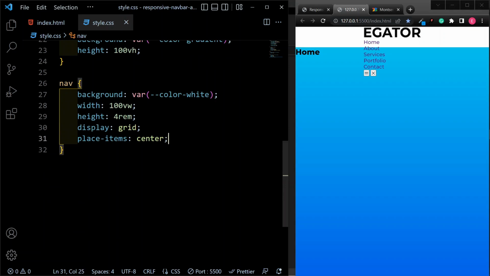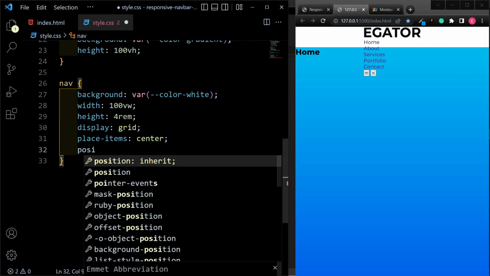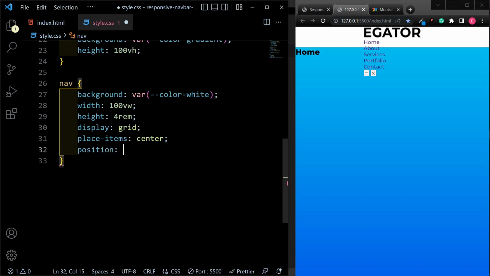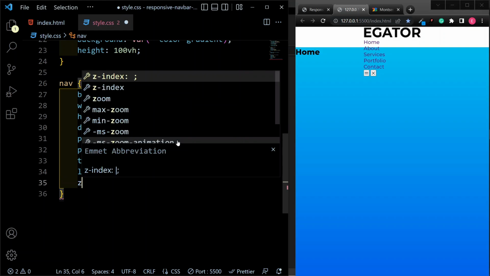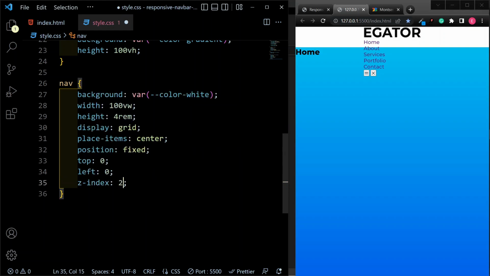I'm going to set it to be a position of fixed. I'm going to give it a fixed position, and it's going to be 0 from the top and 0 from the left as well. Let me give it a z index so that it sits on top of everything on the page. And I'm actually going to give it a box shadow as well.